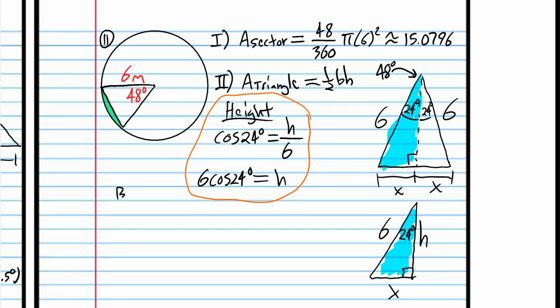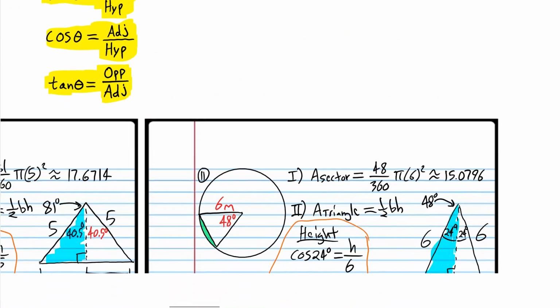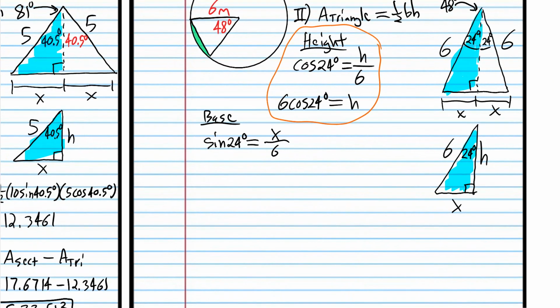So now we're going to find the base of the triangle. As usual, we're going to use sine because x is opposite. We're trying to find x, and we're going to use the hypotenuse. So opposite over hypotenuse, you see up there, that's sine. And multiply both sides by 6. And we found x. We don't want x. We want b. b is 2 times x. You see why? We want the base of the bigger triangle.